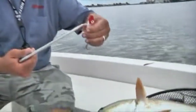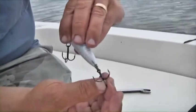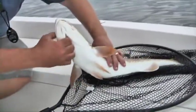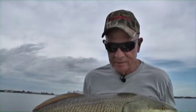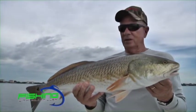Look at that. And check out the hook here. It's not even opened up. We used 3X extra strong hooks on those surface walkers, so they'll land the big ones. All right, Bill. Here's your fish. There she goes, look at that. Beautiful fish on the flats. A lot of fun. Eric stalked them beautifully. We threw those top waters in there and they just destroyed them.